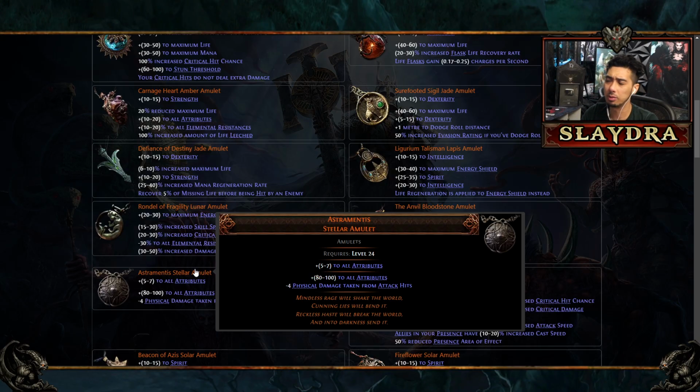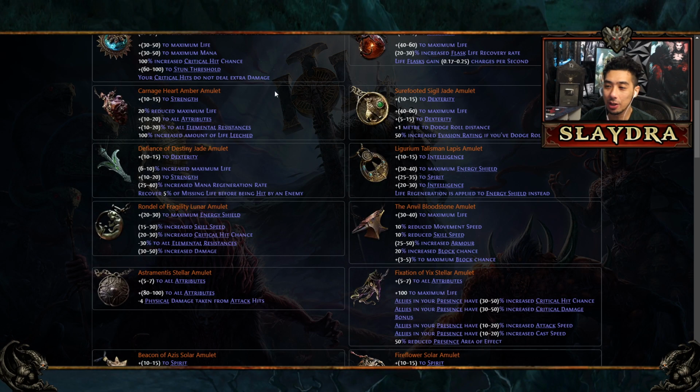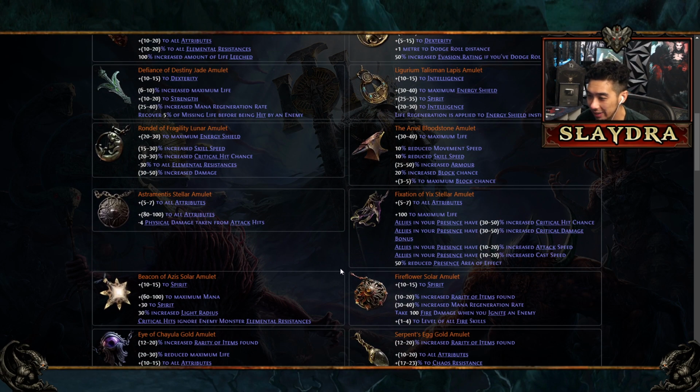I don't know if there was an amulet from one of the pinnacle bosses. Pretty good stuff. Oh, wait, let me double check on this. Here it was, the Crystallized Omniscience. So any build that would utilize basically attribute stacking. I don't know if this item exists in PoE 2, but it's the same concept. You start stacking a bunch of attributes. It's a cool idea.